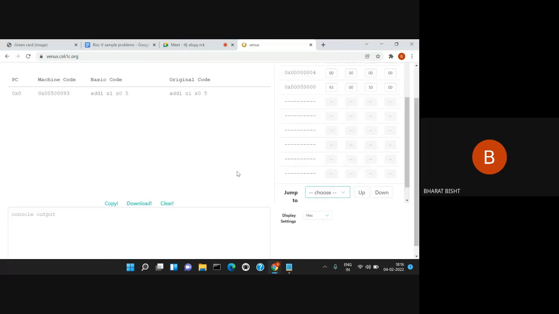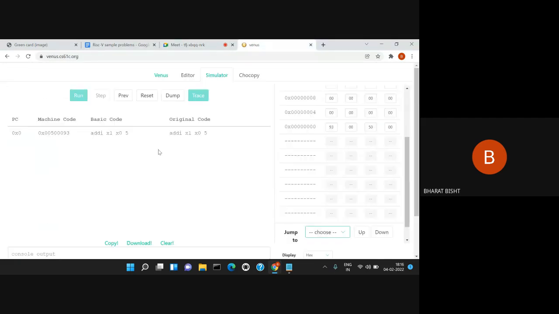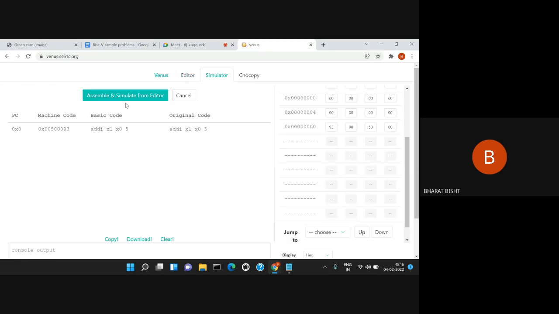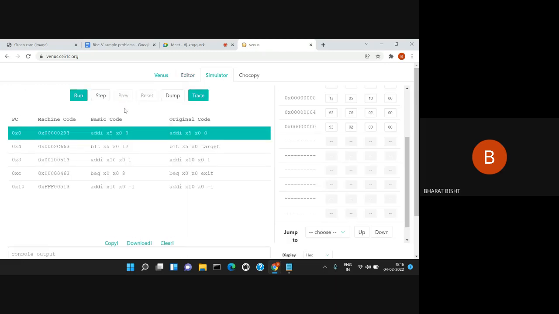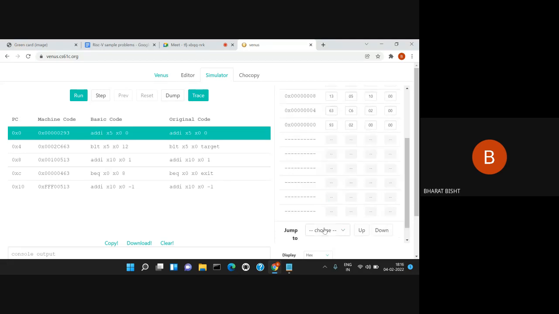Let's say I'm writing this program again, and when I click on this, what I said is all our instructions and static data or global data are coming to this memory. So it maps to the memory. So here this is the text part. If I jump to the text part, this is the default one.